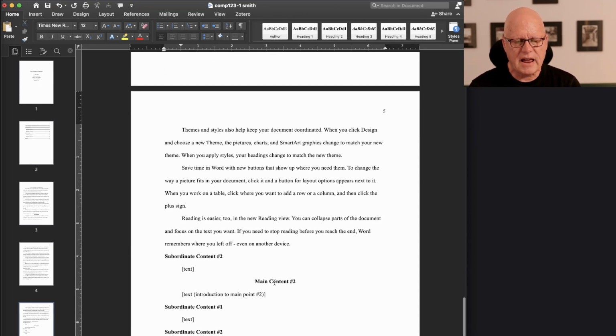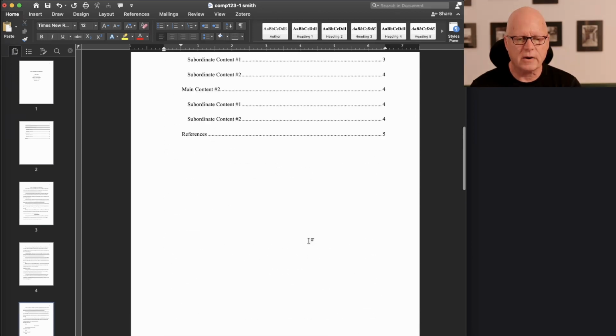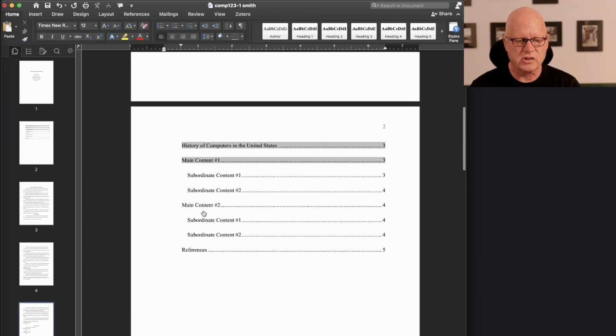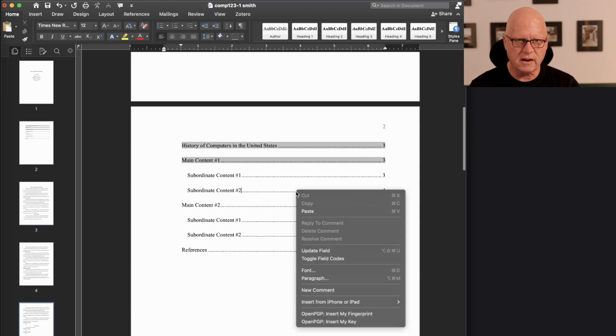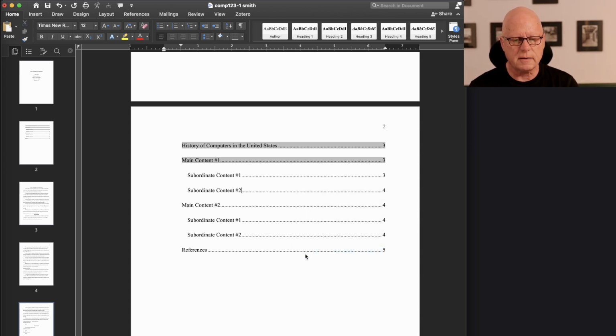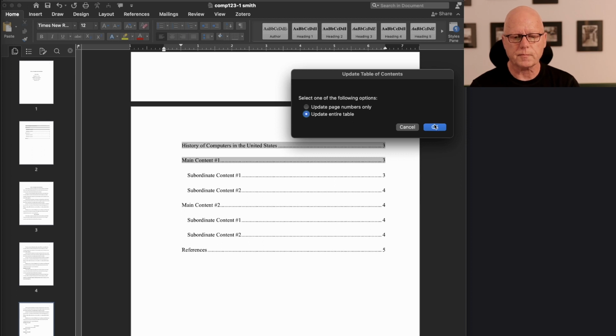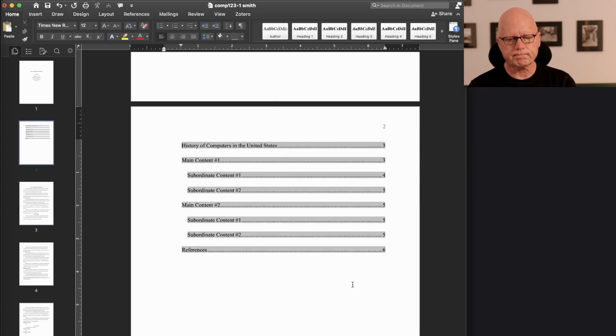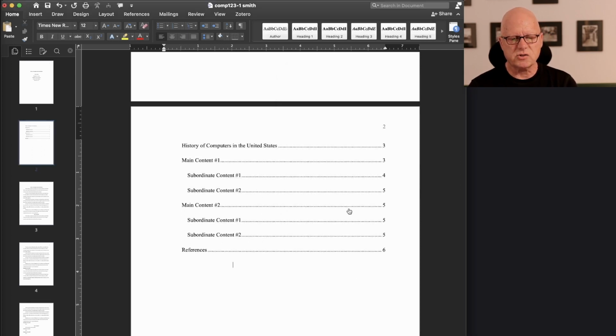Now, main content number 2 is on page 5. If I go back to my table of contents, main content 2 is on page 4. That's okay. I'll just update the table of contents. And now main content 2 is on page 5, and my references moved from page 5 down to page 6.